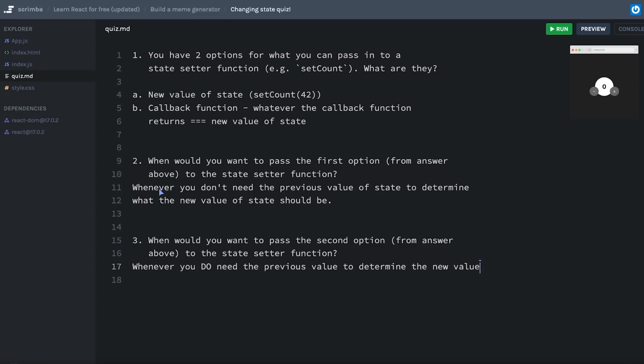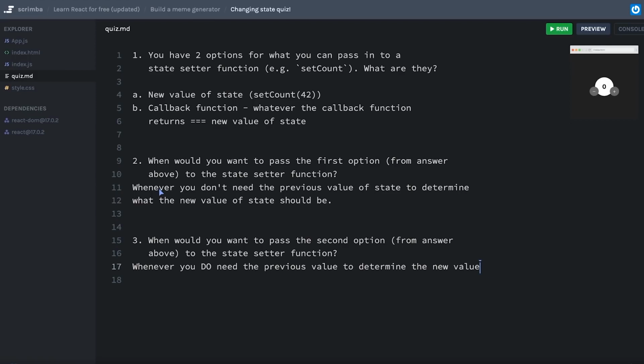Under the hood, React is doing some relatively complex things to make sure that it can maintain state for you. One of those things has to do with batching a bunch of different state changes together. So if you were to run 2 state setter functions back to back, the way that React handles it may or may not run one of them before the other.